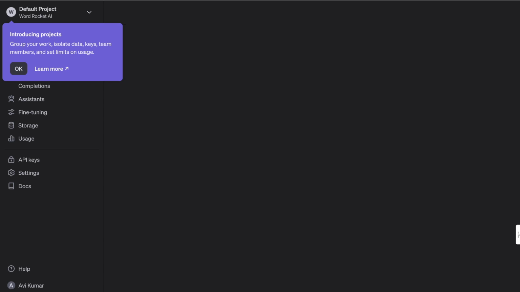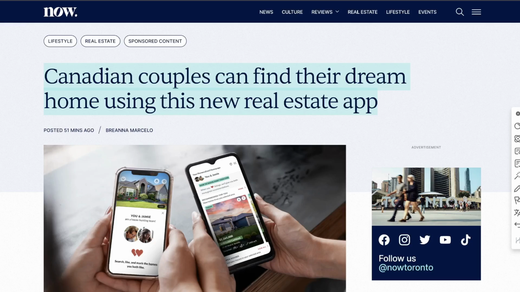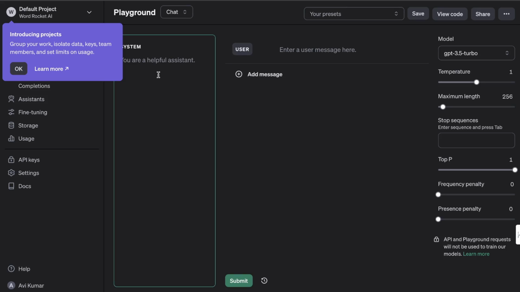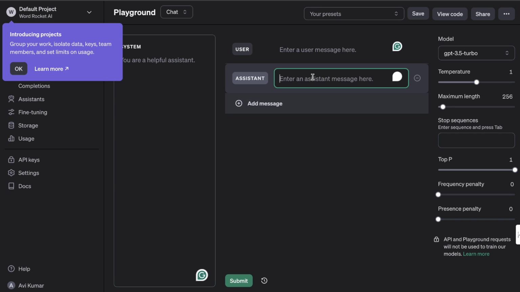The second way is you can simply use the playground mode, and I can copy over all of the information from this website, paste it into the playground mode, and use a simple prompt, or use my SEO prompts, which tells it to write the outline based upon the information which we provided, and then write the full article based upon that outline. Do not plagiarize, write it in your own words, and you will be able to get similar results.